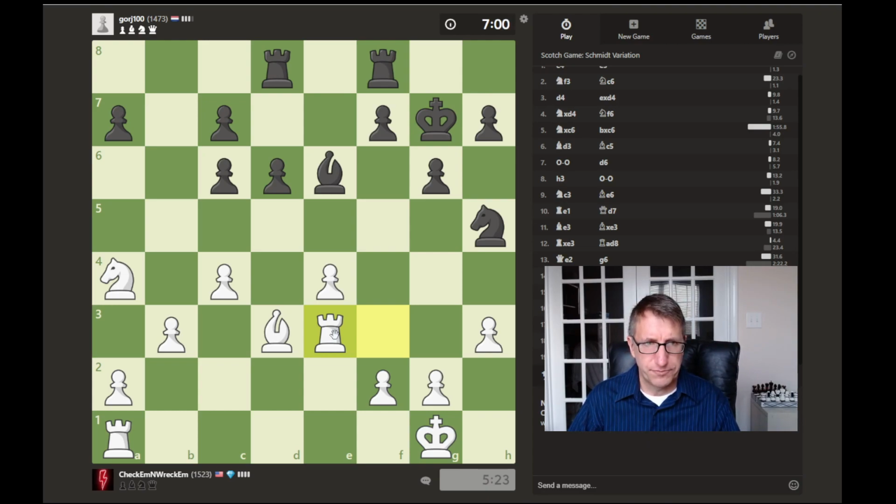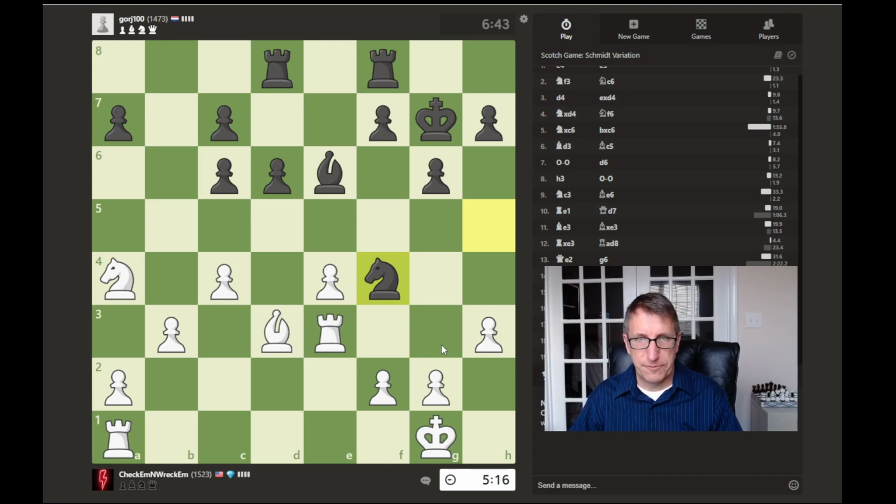Okay, and now, let's see here. Now we need to do something about this other rook. He could push his knight forward here. That's a possible move, attacking our bishop, which I don't know. I might let him have this bishop if he wants it and ignore that. I could, okay, so he does do that. I could just retreat, but then I wouldn't be able to attack there.